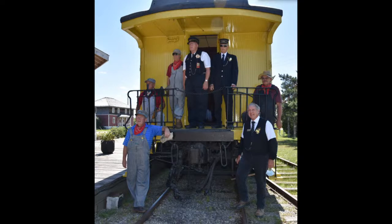Beside him, I believe that's Bill. It's hard to tell with the glasses and the sunglasses on. Actually, I should have asked beforehand. That's Bill, and he works here from time to time. He does a lot of maintenance on our steam engine, keeping the wheels greased and the bolts tightened. Beside that is John Mulkerns.